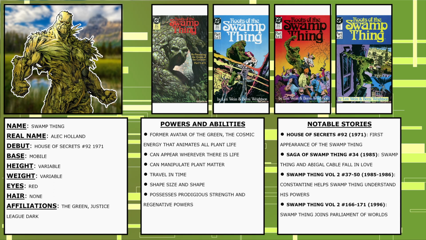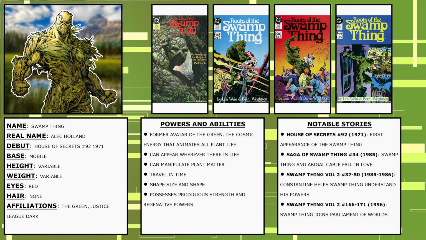I do know a little bit about the different cosmic energies. I know there are the green, which is associated with plant life, the blue, which I think is about aquatic stuff, and the red, which is animals. I believe that one of the versions of Beast Boy actually taps into the red for his powers or something like that. The couple powers that really capture my attention is he can appear wherever there is life and travel in time. Now, I don't know how literal these descriptions are, but that sounds like he has control over time and space, essentially. I am beyond excited to jump into Swamp Thing.